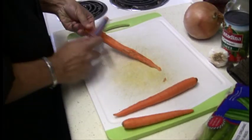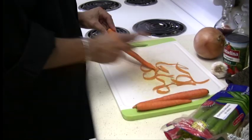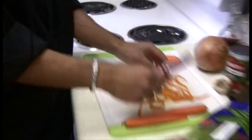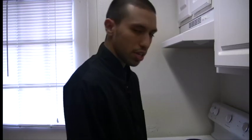So basically what's going on here is we got a pretty not-so-complex recipe, at least not for me, but it's got a lot of ingredients. What a lot of people do is they peel the carrot. You can, and you don't have to. The benefit of not peeling the carrot is all of the vitamins are on the skin.